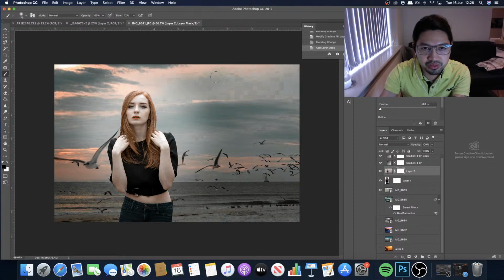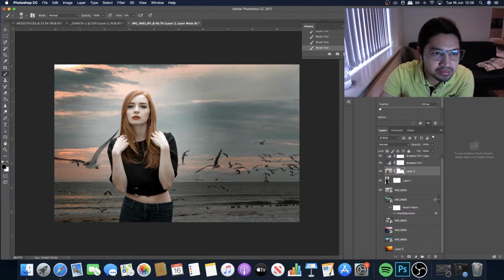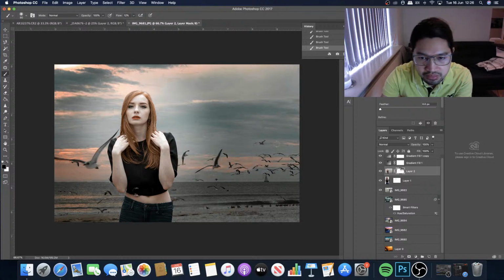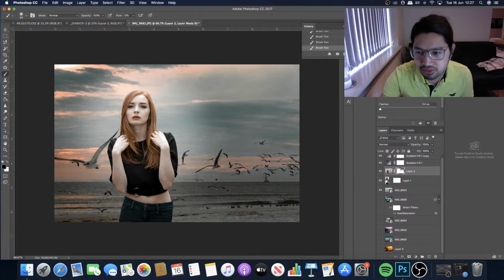Yeah, let's remove those clippings. It's not looking nice. Anywhere else? Okay, that kinda solved it for now.